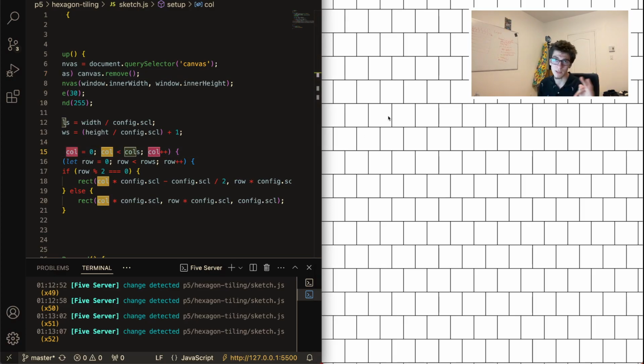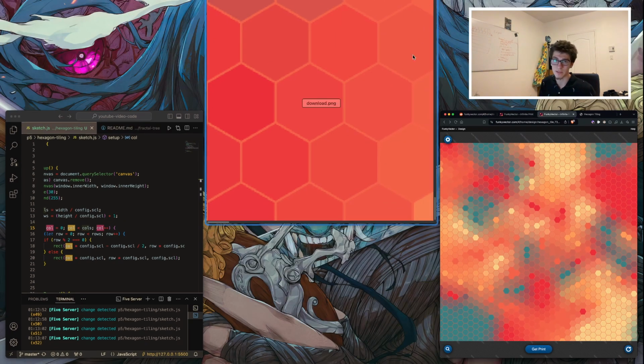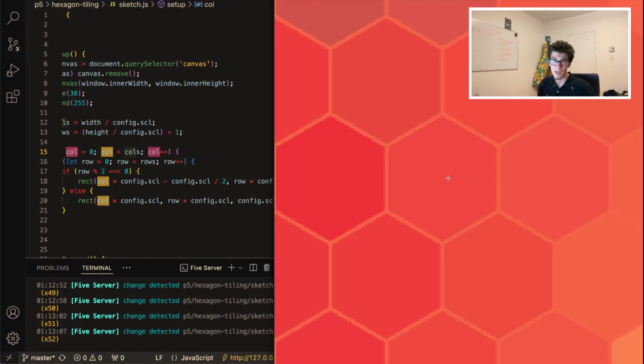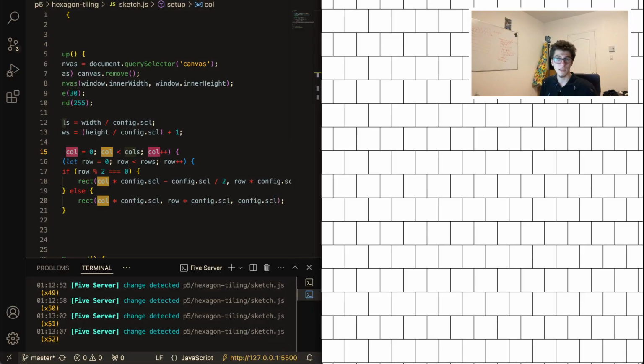So the row does offset, and I believe I'll need to offset the height as well. No, well, based on the row, I should also offset the height, or the height shouldn't matter, right? They should maybe be closer together though. We'll see. We'll just do the hexagon, see if something's wrong.